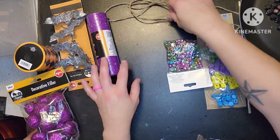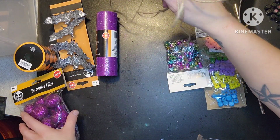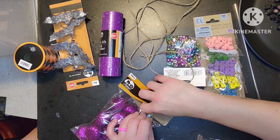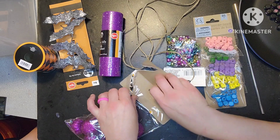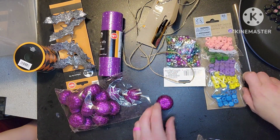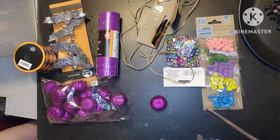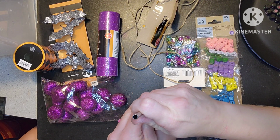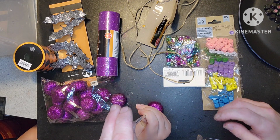So we have some bats, some pumpkins, some ribbon, some twine, some tulle, some beads, and those square beads. I did paint some black. You can kind of see off to the side there. I only used the black ones. I did not use the ones that are in the package still.